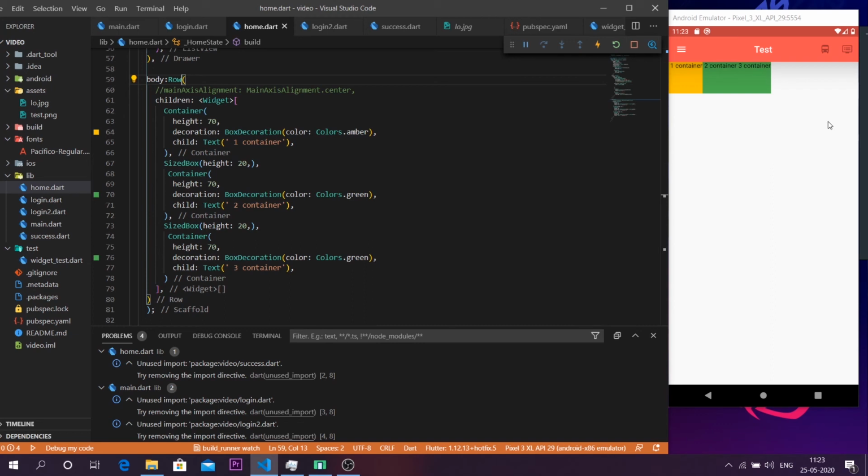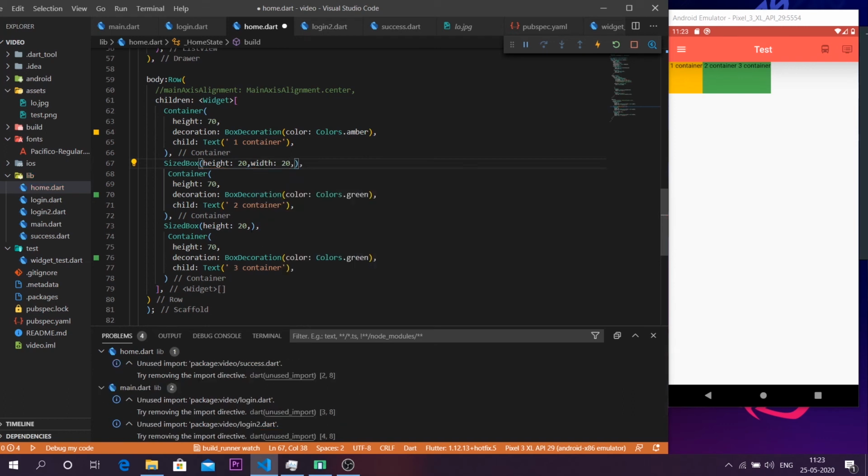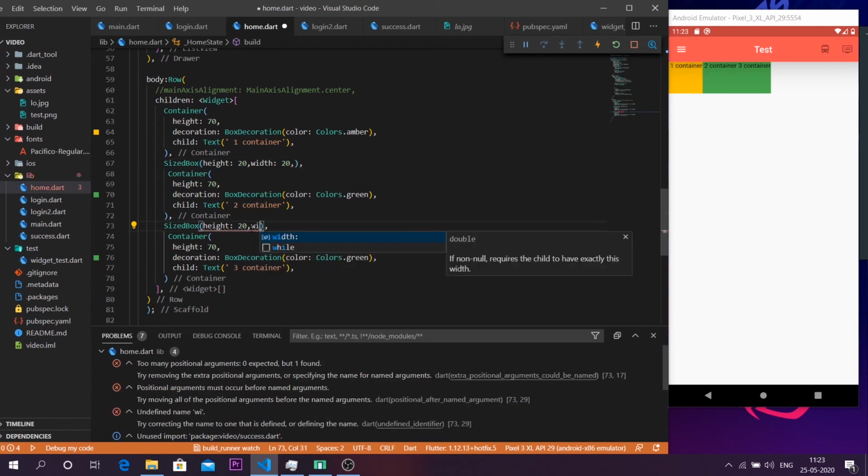And if you look here, the spacing between those containers is gone right now, because in the sized box we only described the height, because the last time we were only dealing with the column. So to get these gaps, we have to give the width also for the sized box.